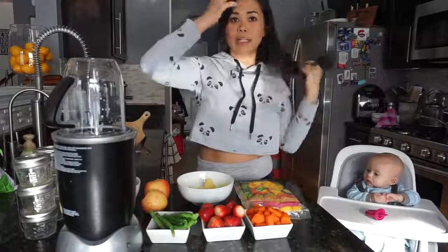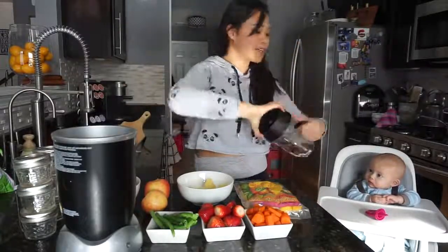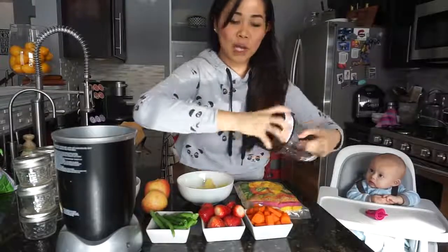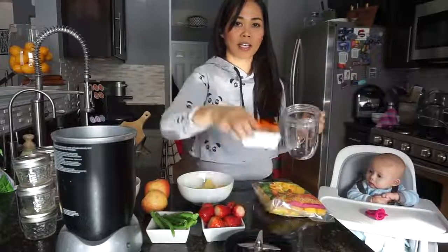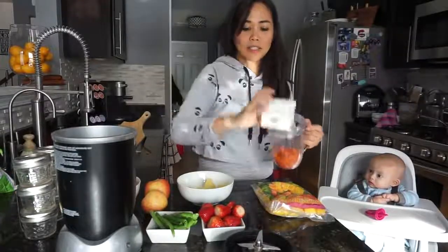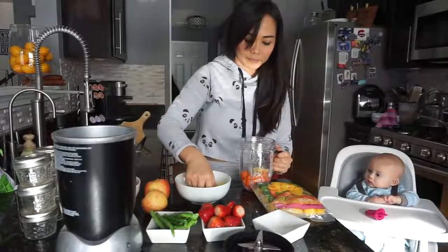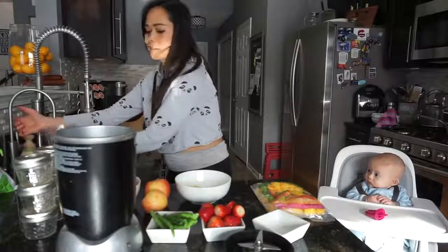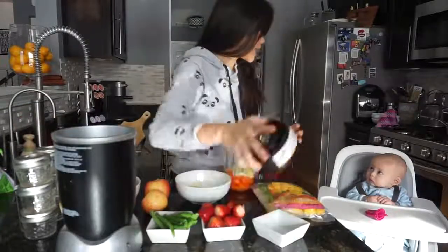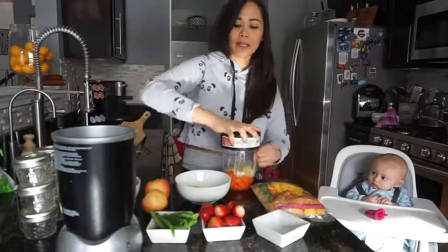Habang pinapakuluan muna natin yung green peas, uunahin ko is maraming batch ang gagawin ko kasi I'm gonna freeze it. Pero uunahin ko is carrots. Carrots at saka some steamed apples. Lalagyan ko lang ng konting tubig. Like, don't be scared. This is just a little bowl, blender. Tapos, i-blend na natin.